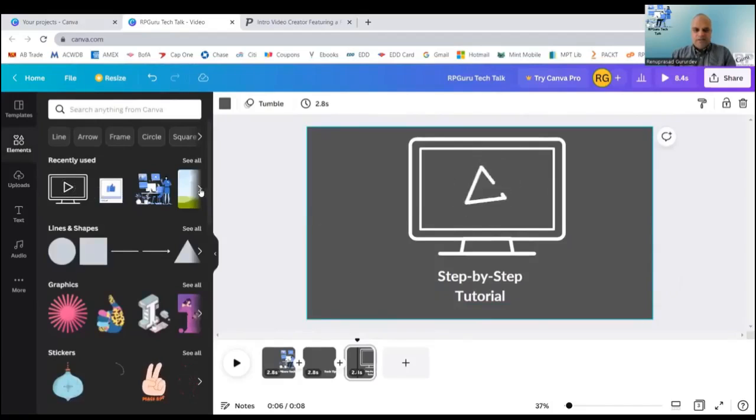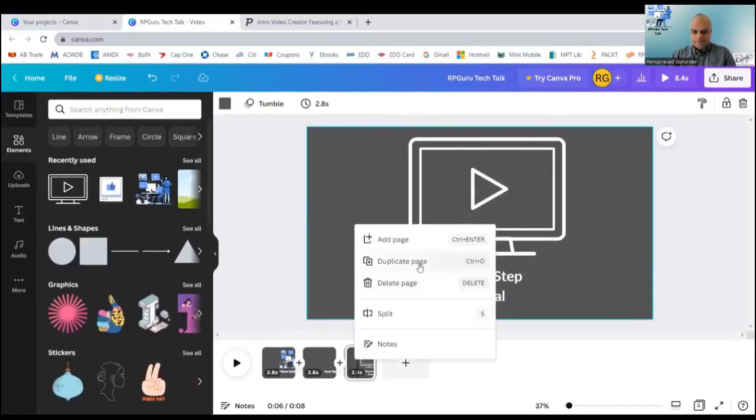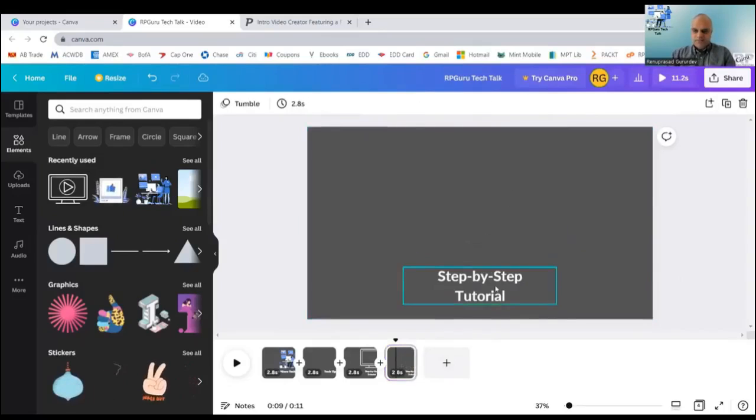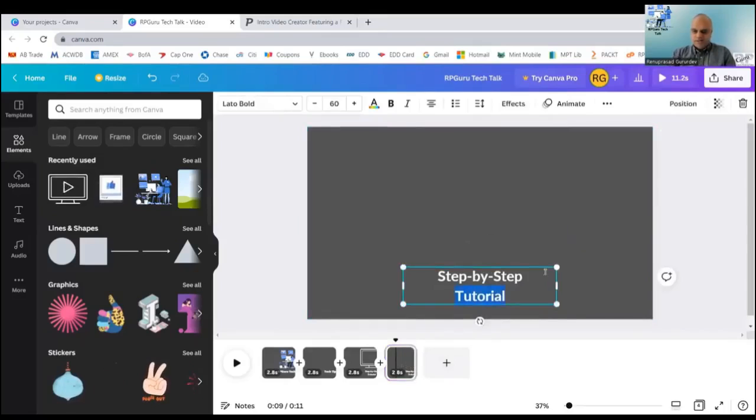Now on the final page I'll create one more page. And here what I'll do is I'll delete this. And I'll also delete this.